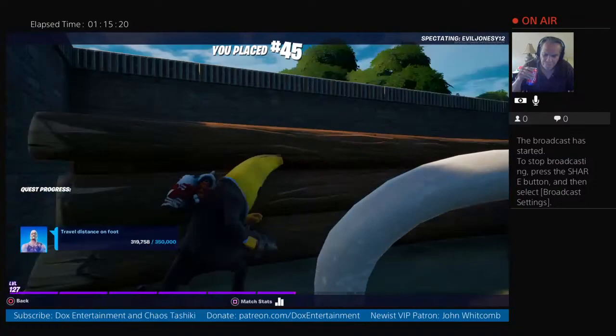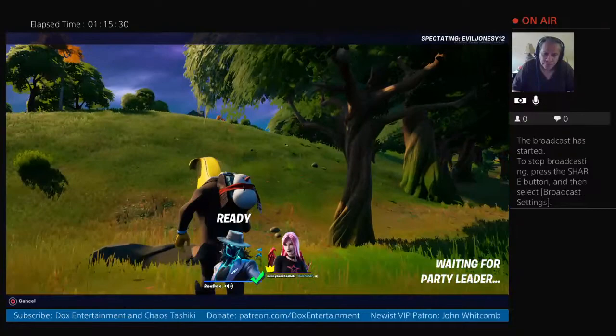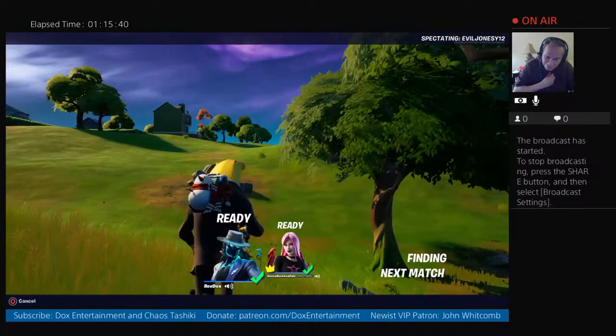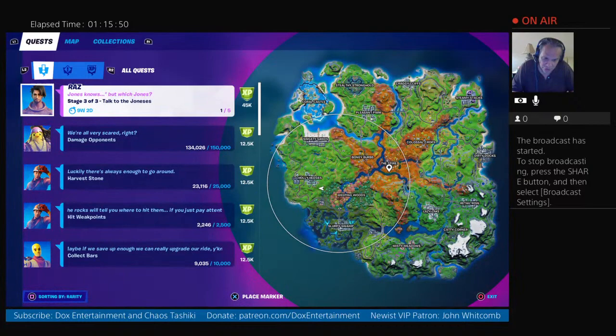That was a crappy round. You didn't even land by me. I was trying to follow you because you were ahead of me, and I didn't see where you landed. I told you where I was going. There, and then you weren't there. We were going to Slurpy Swamp. Okay, to the buildings in Slurpy Swamp? That's where Jonesy is. Okay.